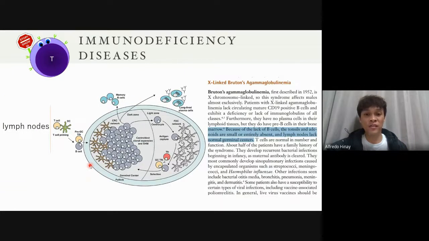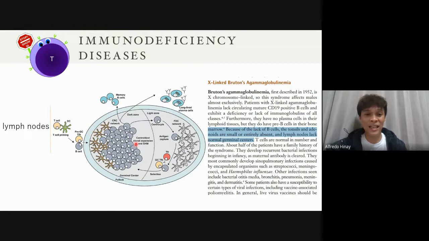However, here, if you can observe class in the book again, because okay, of the lack of your B cell, the tonsils, the adenoids, together with your lymph nodes, okay, those are your secondary lymphoid organs, diba? Lack normal germinal center. So, ibig sabihin, class, if you will have your cross-section of your lymph node here on the germinal center, meron tayong B cells. Okay? So, ganito yung itsura class in a normal way. Meron tayong T cell to your dendritic cell, tapos meron tayong presentation of your antigen, tapos dendritic cell to your B cells. These are the loop of your B cells. And then your B cells will go outside and produce your antibodies. Tama? Pero with the Brutons, sa agammaglobulinemia, wala silang B-cell class.